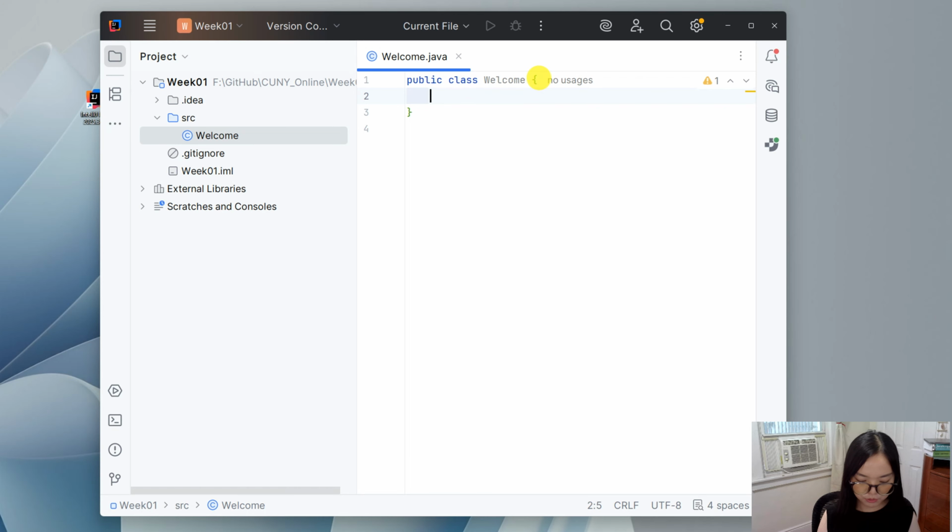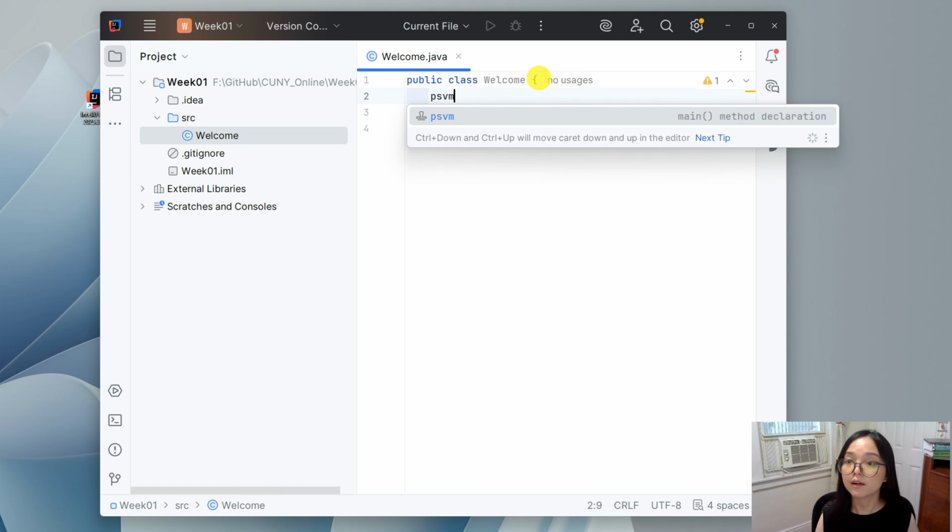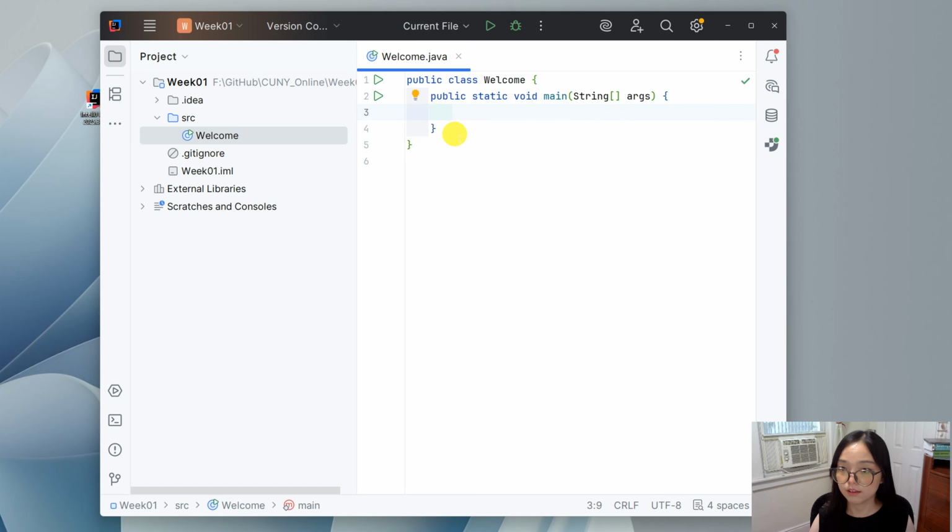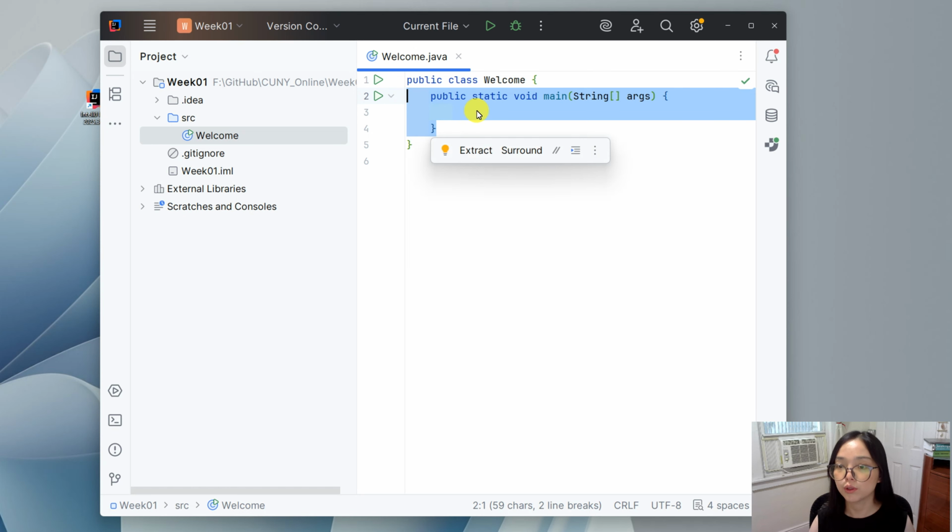So here, let's type PSVM. Once you type PSVM, it will give you a prompt indicating that it is a main method declaration. Then double click, and IntelliJ will create the main method for you.